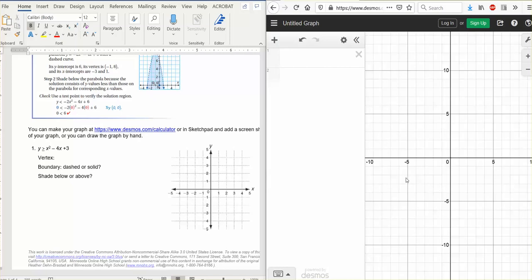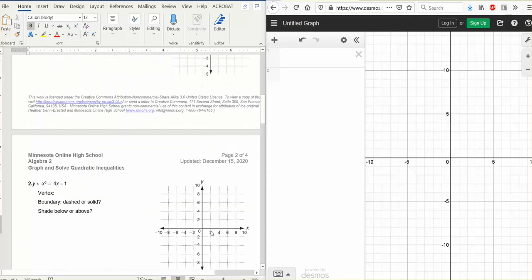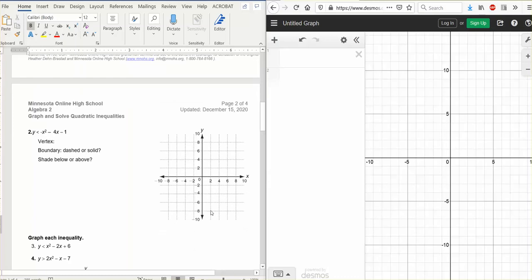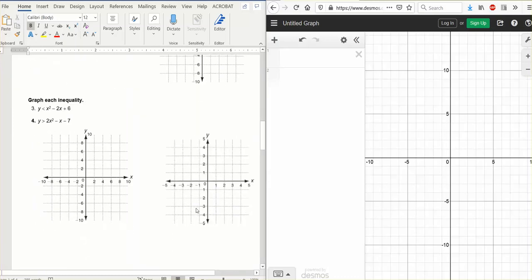So there are graphs here. If you want to make the graph in Desmos and then recreate the graph over here if you're drawing by hand, that's okay, but you do need to be careful when you do that and make sure that you're looking carefully at the graph that technology helped you make. And you might have to change the scale on some of these. I just have from -10 to 10, so you might need something different. So if these graphs don't match, feel free to recreate it if you're doing this by hand.